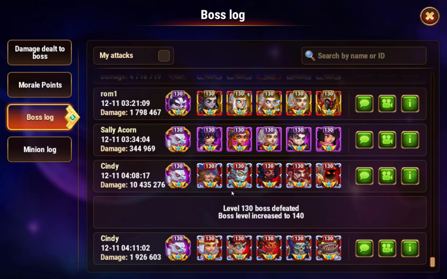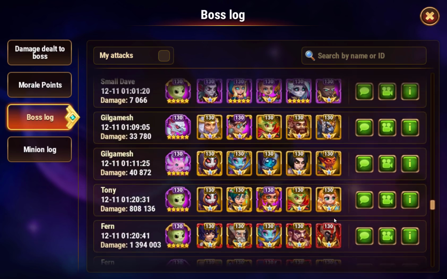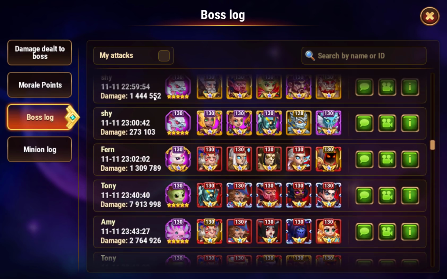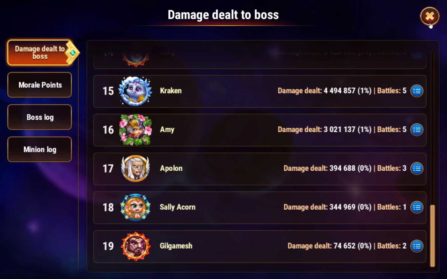100 level 30s Buzz defeated. So we're gonna do our teams now. There's just so many fights, wow. But yeah, and you can just kind of, like I said, it also shows you who did the most points of their teams. So it logs all this stuff, so it's pretty cool.